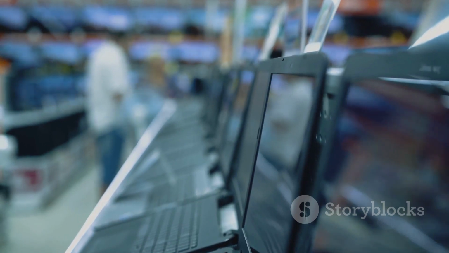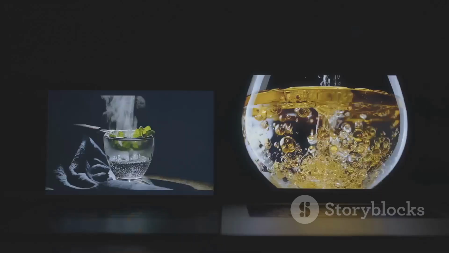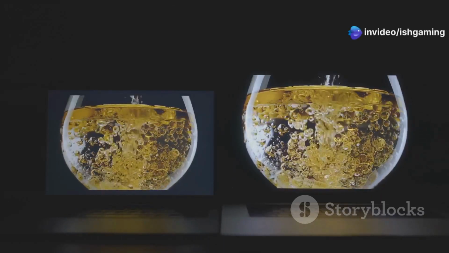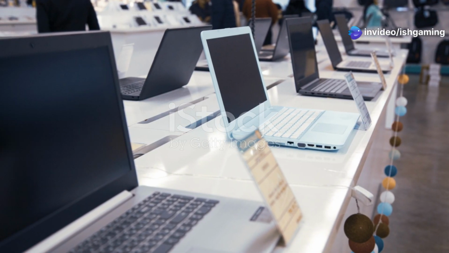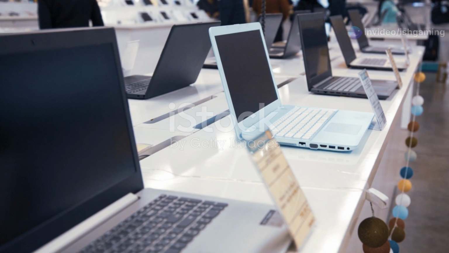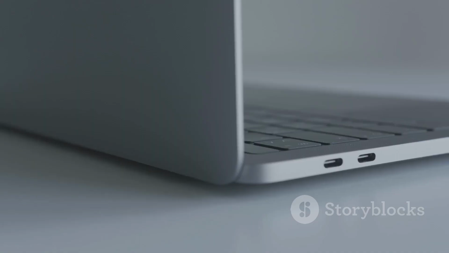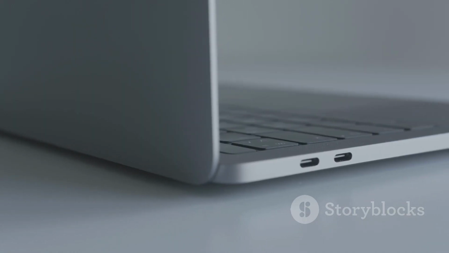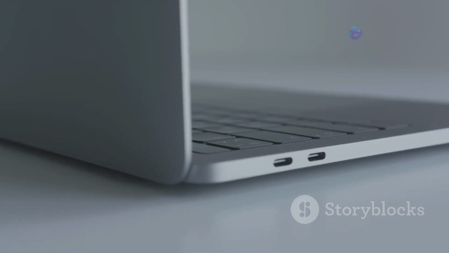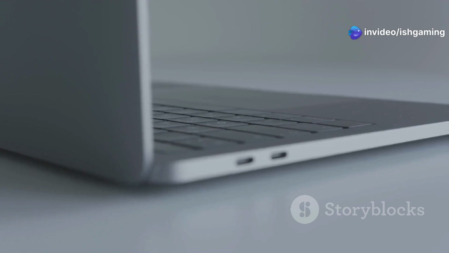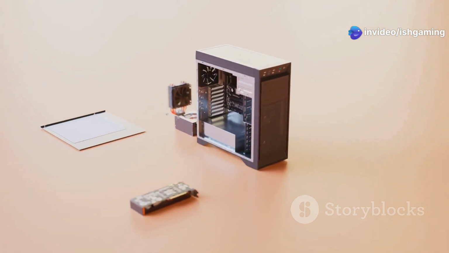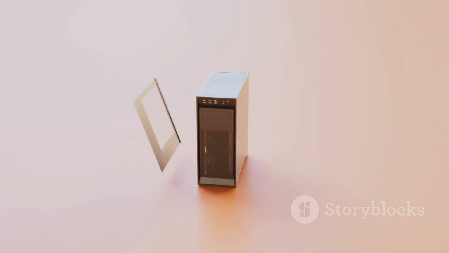Alright, let's talk about the elephant in the room: price. This is one area where Windows and macOS have traditionally differed significantly. Windows, being the more ubiquitous operating system, has always offered a wider range of pricing options. You can find Windows laptops and desktops at virtually every price point, from budget-friendly options to high-end machines that cost several $1,000s. And of course, you can always build your own Windows PC if you're feeling adventurous.